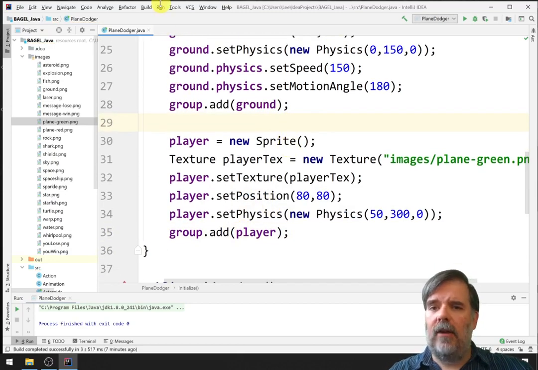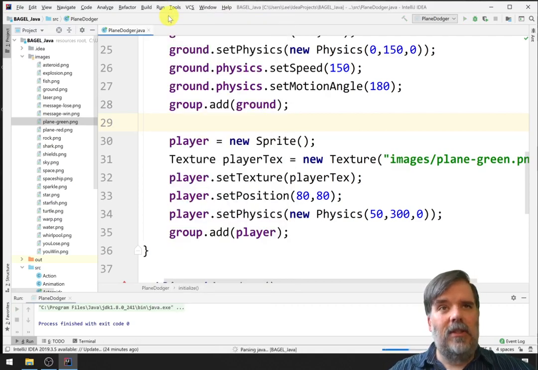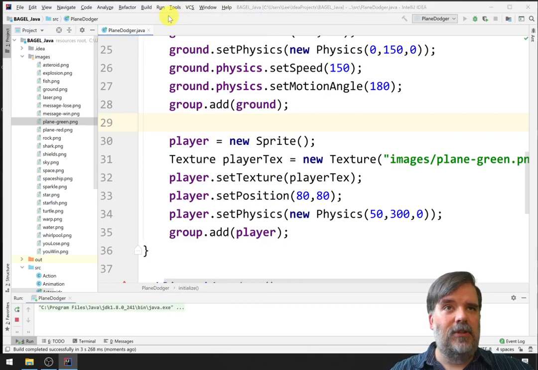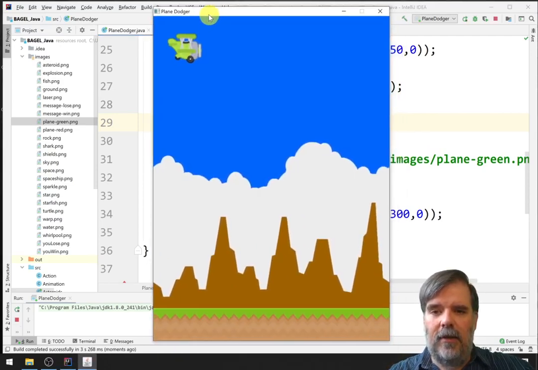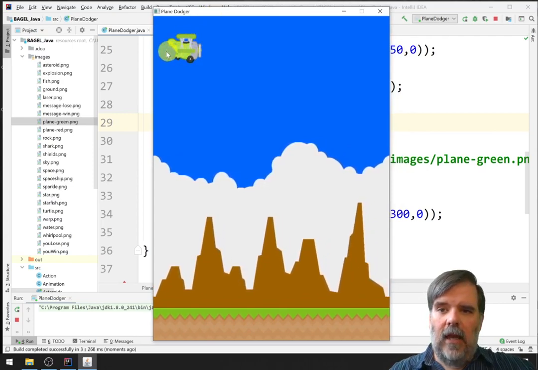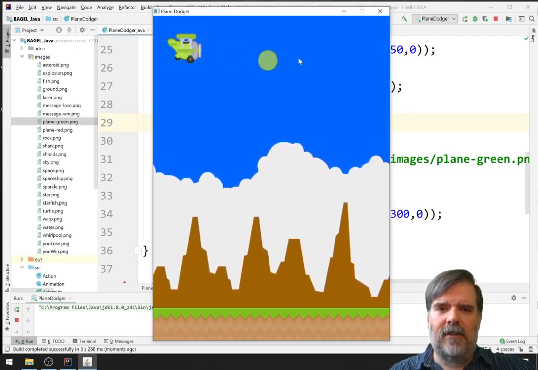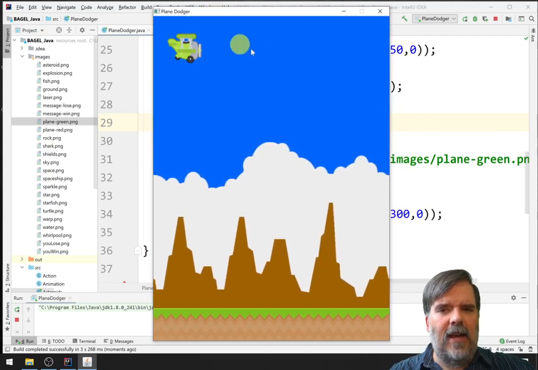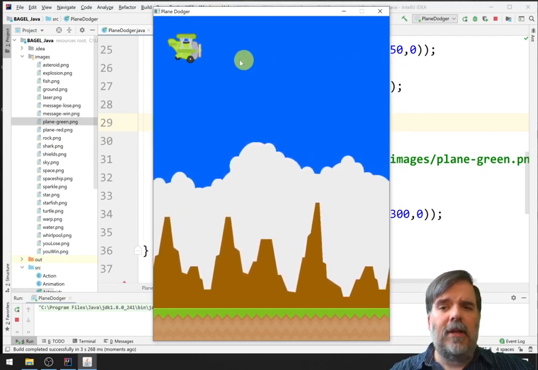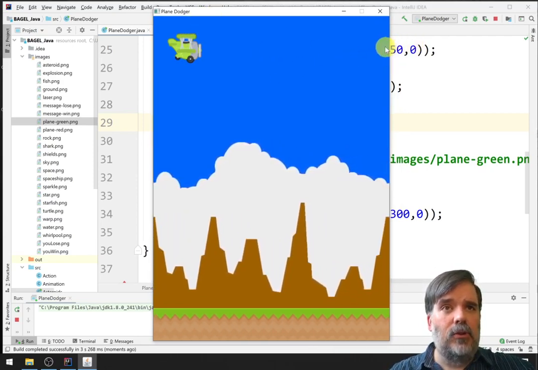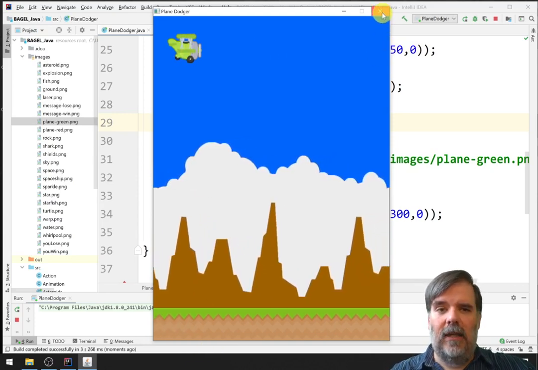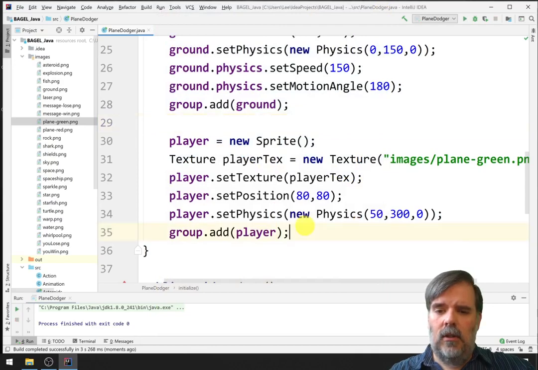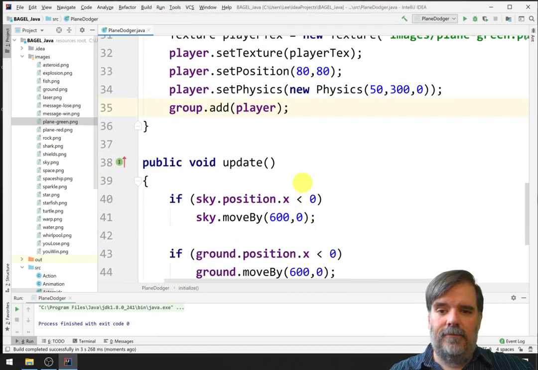Okay, let's go ahead and run this now. Even though it's not interactive yet, this will at least show us if the plane's positioned in the correct place. Yep, sure enough, there it is, right up there. And that appears to be far enough from the left-hand side, right? We're placing it along the left rather than the center, so the player has more reaction time as objects travel from the right to the left. And the next step is going to be to make that thing fall down.